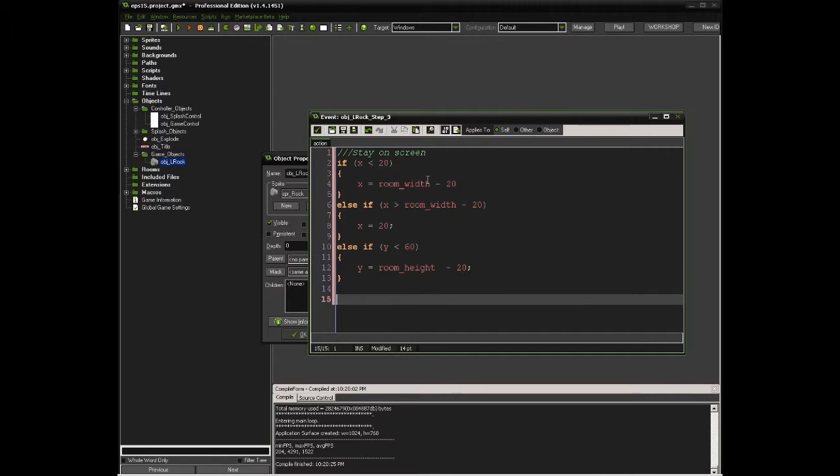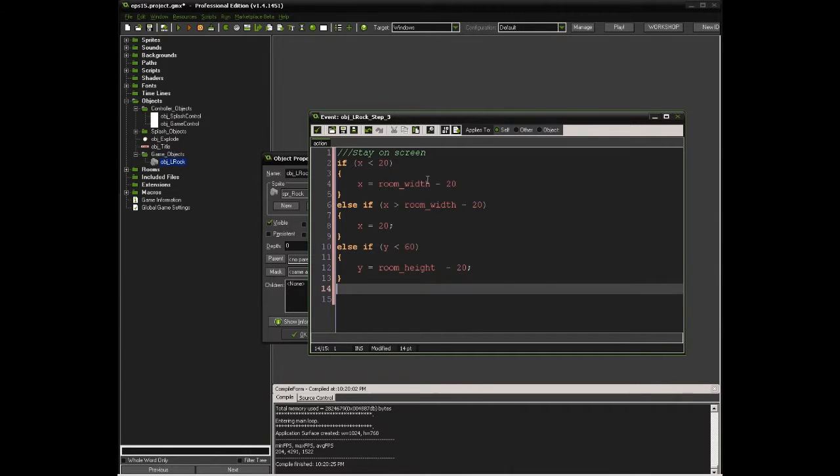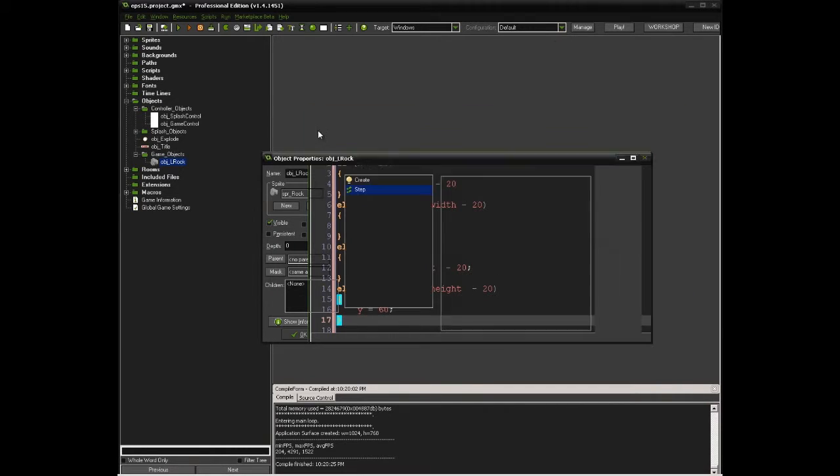Let's copy that, put it in there. If Y is larger, and I'm taking this information here, room height minus 20, then we want it to be at 60. I think that should work. And I did call it stay on screen. Okay.